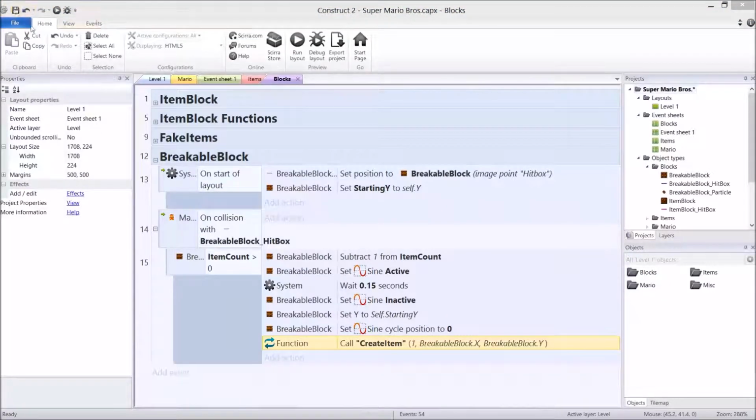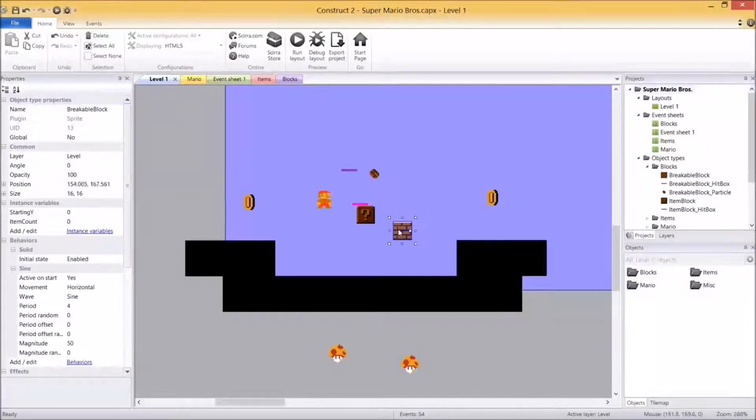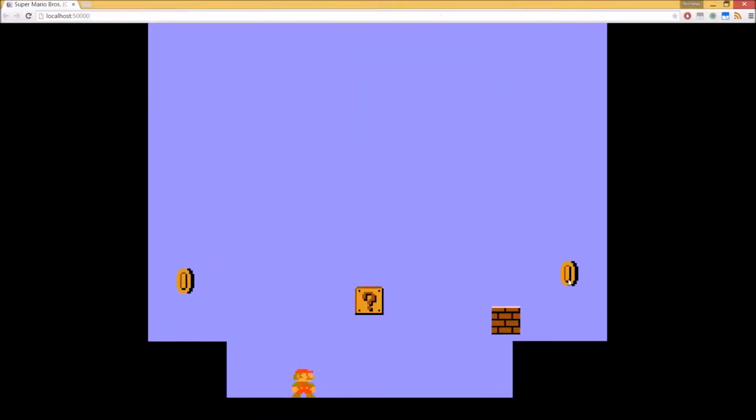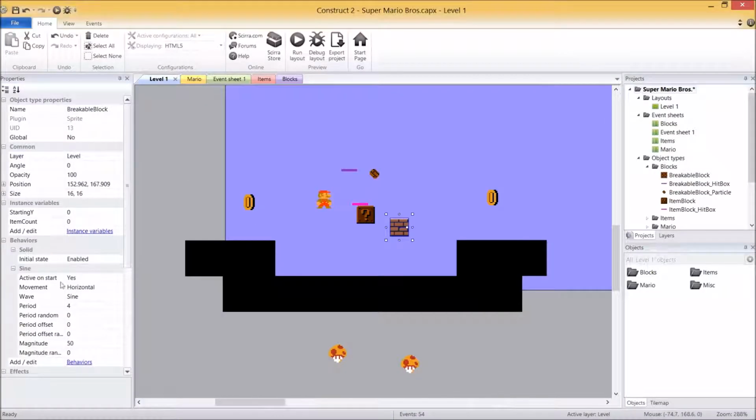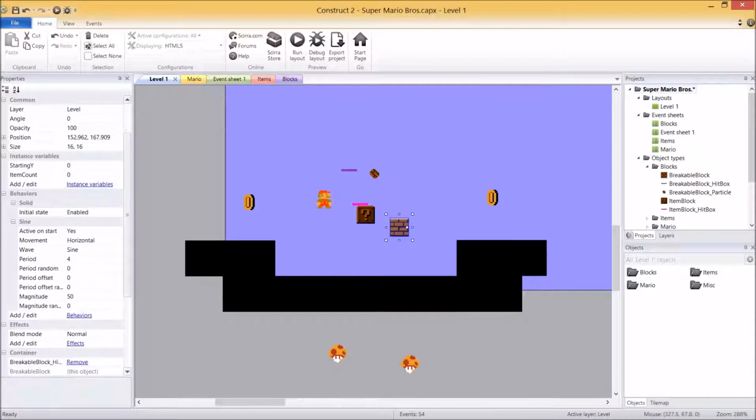So just doing that, if we save, go back to the level, make sure this guy's in a decent spot. Hitting him should produce us an item. Whoopsie doodle, I have not fixed up the sign behavior. Alright, let's go back and let's fix that up. Go away, you crazy block. Okay, click on him. Let's make sure all these sign behaviors are set up exactly the way they should be.